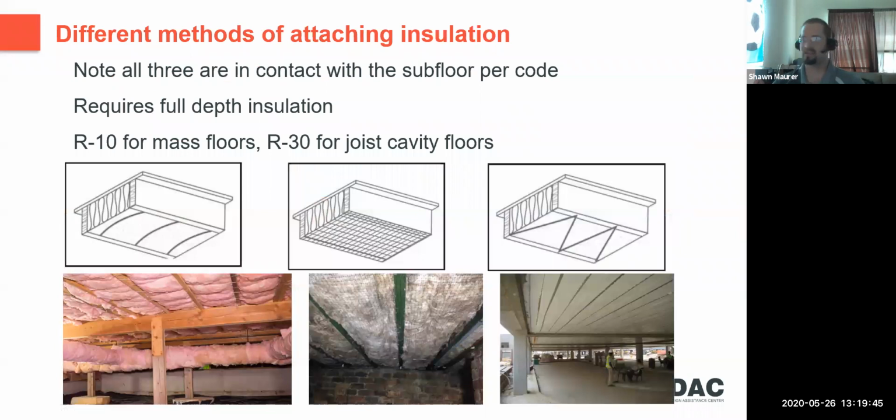Some examples of ways to maintain that contact. Some wire ties pressed up between the rim joists is a fairly common method, although we will note that that does create some compression and will reduce the effective R value of your insulation. Another method is some strapping underneath the rim joists. So you create a cavity there that must be fully filled, or a mesh type system. Another effective method is spray foam insulation. Those are all good ways to ensure that your insulation maintains intimate contact with the floor assembly and with the air barrier of the floor.